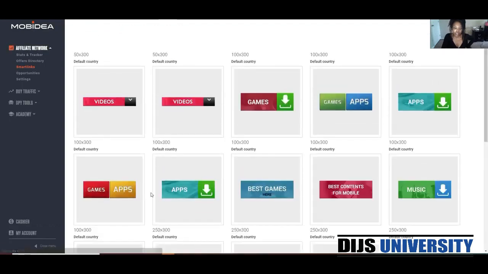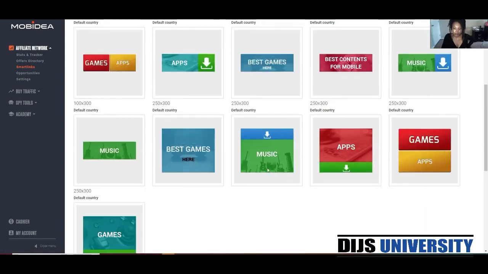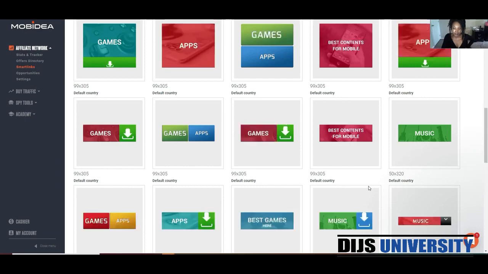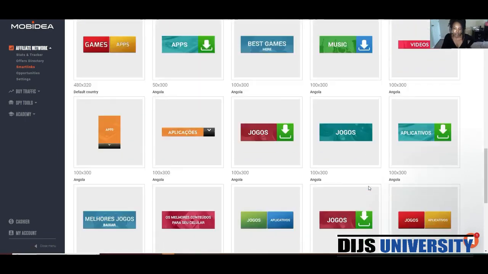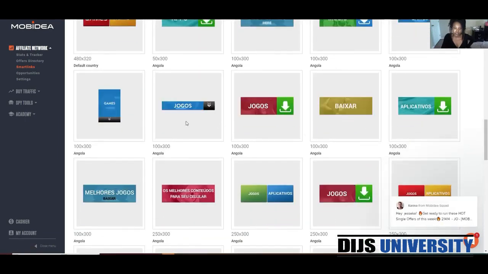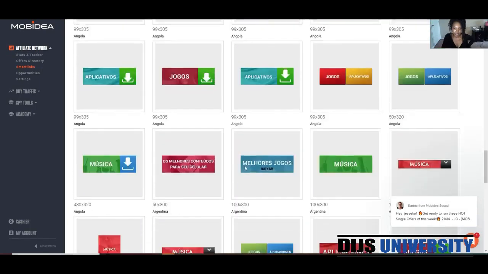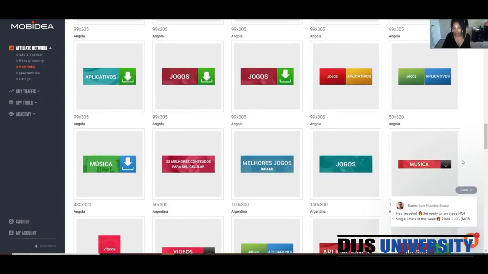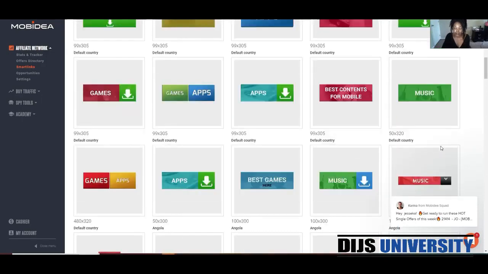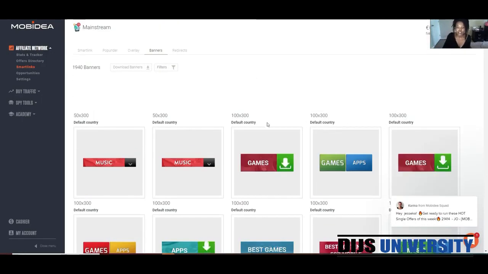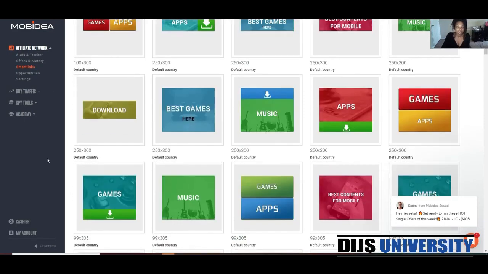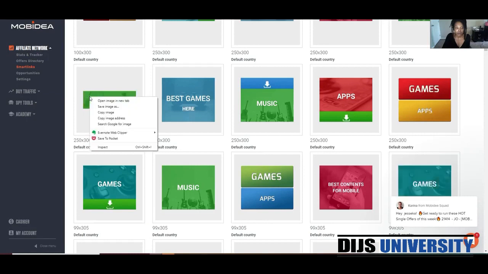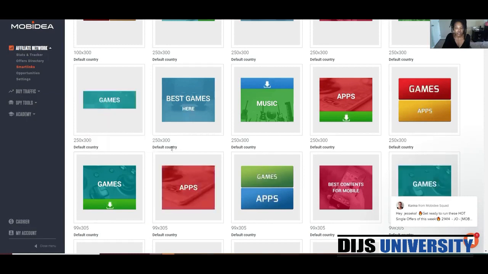So, you know, they got download, best content for mobile. They're very, very simple icons. Very, very basic icons. And then it looks like they have it set up so that it's already translated for you too. So if you did not know that you had these resources, then you can thank me in the comments below. And it would be the same thing for adults. So I am probably going to swagger jack from these guys. So I would literally probably just save the image as.